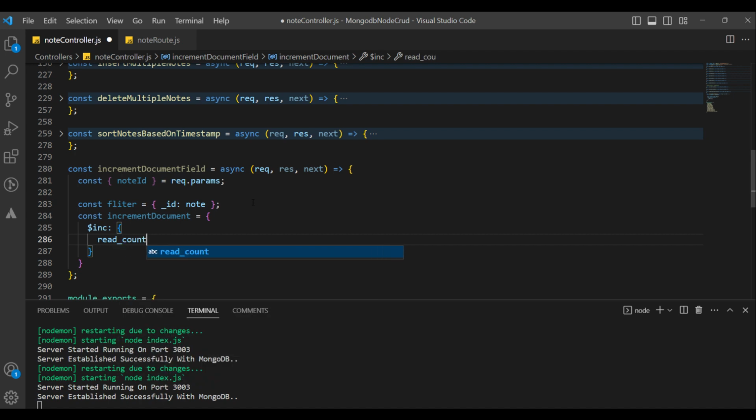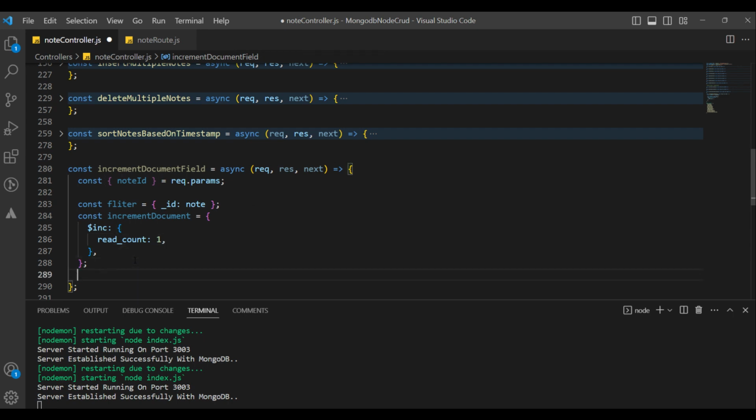I want to increment read count. By what value? I want to increment read count by 1. If you want, you can also increment by 100, 2000, whatever, but normally in social media, likes, shares and views are incremented by 1. So we are also doing the same.